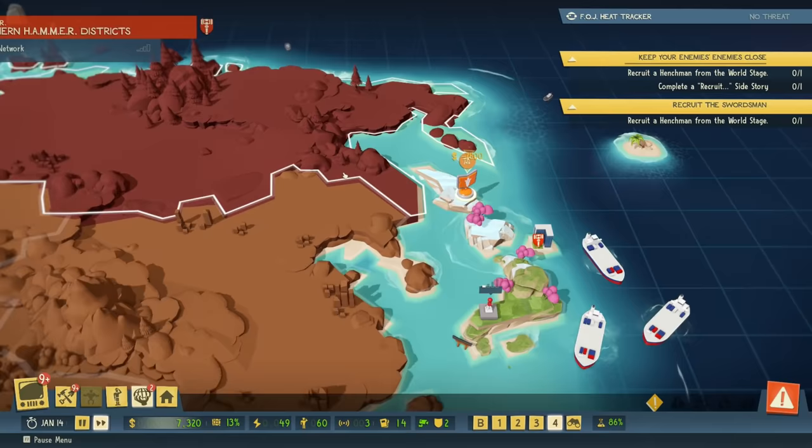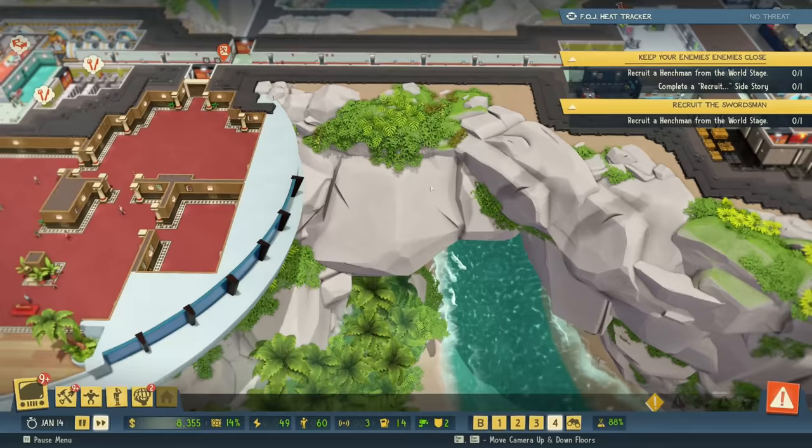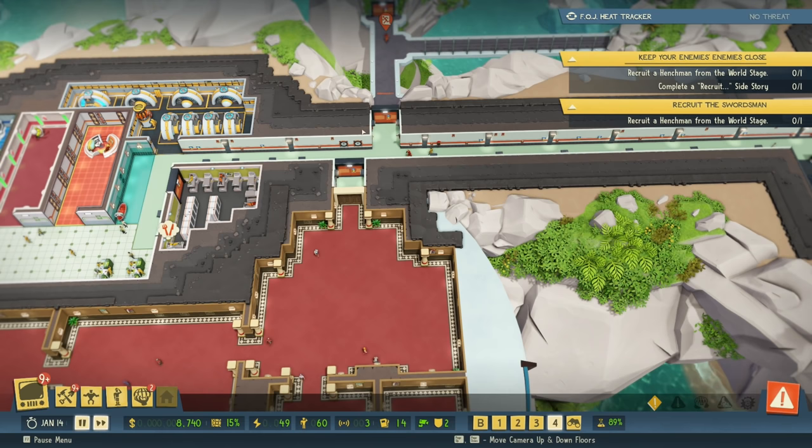Fantastic. Now, another thing we need to start thinking about here is our security because both entrances are right here. So, I am thinking, because I really don't want anything.